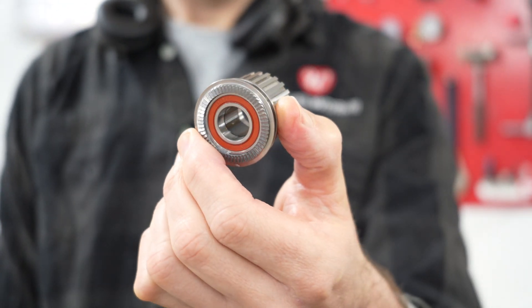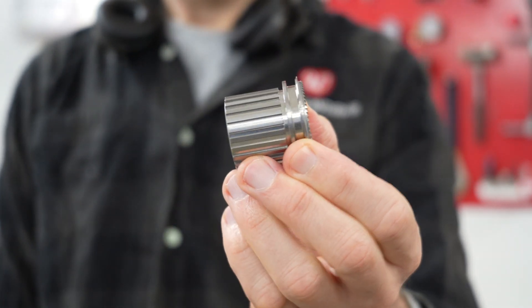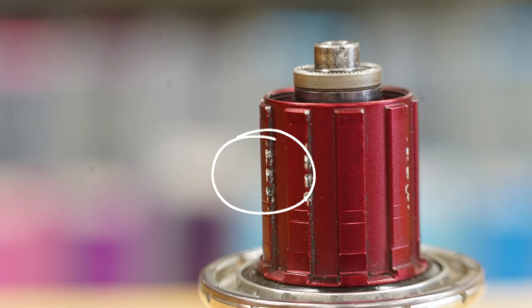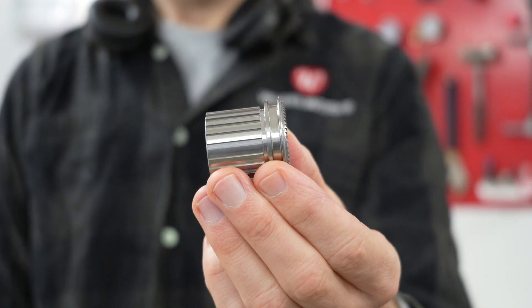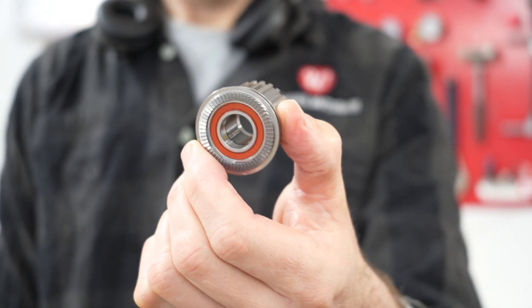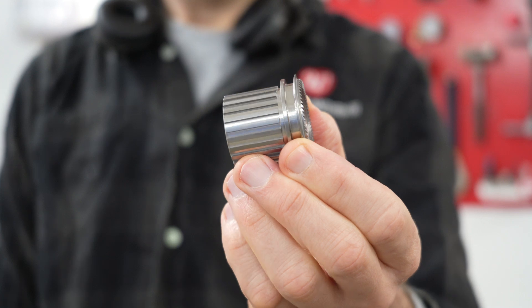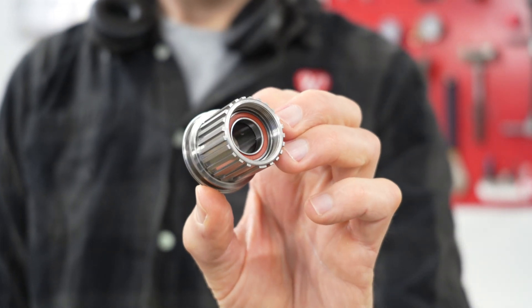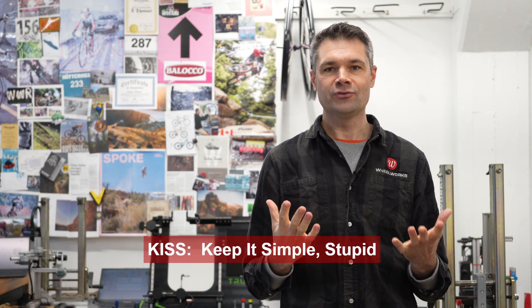The freehub body and drive-side ratchet are machined from one glorious billet of titanium. This should mean less chance of any slipping, fewer creaking noises, an easier hub to service, and no more gouges on the freehub from cassette cogs. Titanium is renowned for being expensive and difficult to machine, and the freehub body is a complicated part to make, but it's likely easier and therefore cheaper to manufacture a single large part than lots of small complicated parts. If there's anything we've learned over the years, it's that complicated hub internals don't last as well as simple ones, so I love this KISS approach to design.